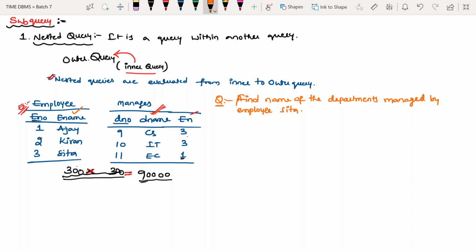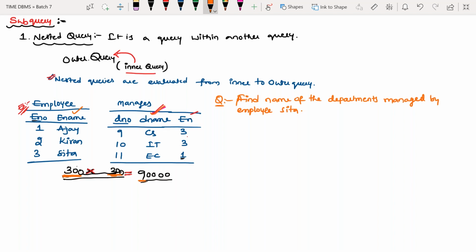A join requires a Cartesian product of tuples. Here we have 3 records in the employee table and 3 records in the managers table, so there are 9 records in the Cartesian product. All 9 combinations have to be present in memory while processing, and it has to verify all 9 combinations one by one. So it will take more time. This situation causes more space to be required during execution, and it requires more comparisons when the number of tuples in each table is larger.